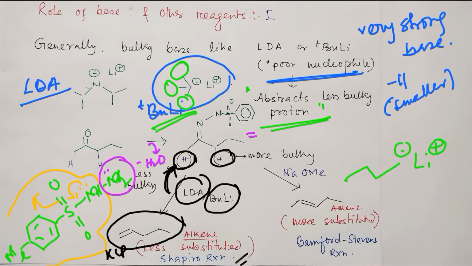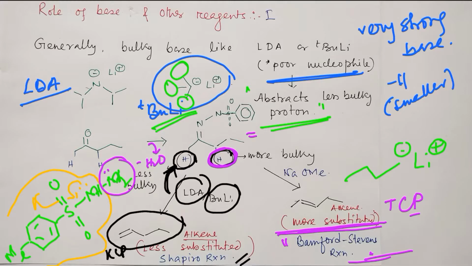And by the way, interestingly, if you don't use a very strong base, meaning a mild, relatively weaker base that is also not that bulky, then the abstraction of this proton is possible. And this actually happens, and it results in the more substituted alkene. If you look at the stability of alkenes, the more substituted alkene is relatively more stable. That's why this product is called the TCP, or thermodynamically controlled product, and this reaction has a special name, that is the Bamford-Stevens reaction. So this is another name reaction which we will discuss in some other videos in future.